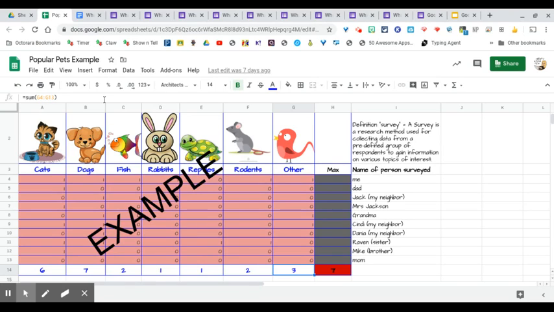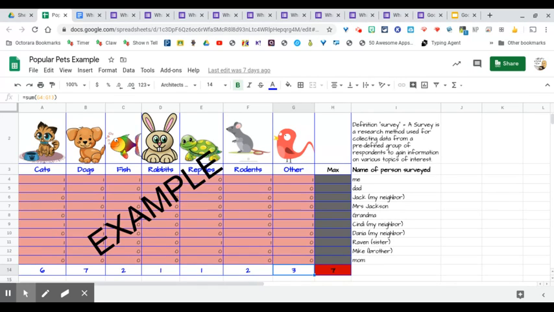Last week we used a Google Sheet and we asked our family and friends what pets they have owned in the past. So that's surveying, when you ask people a question. So we surveyed our families and friends and we asked them what pets they've ever had. And then we entered our data on a spreadsheet and we had a formula built in that added up the sum of all the numbers and it collected our data.